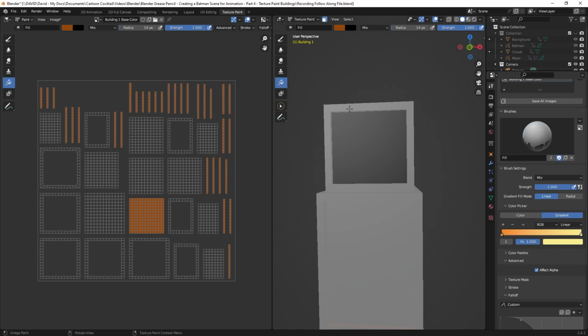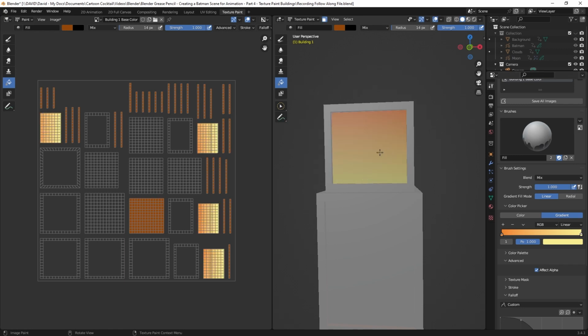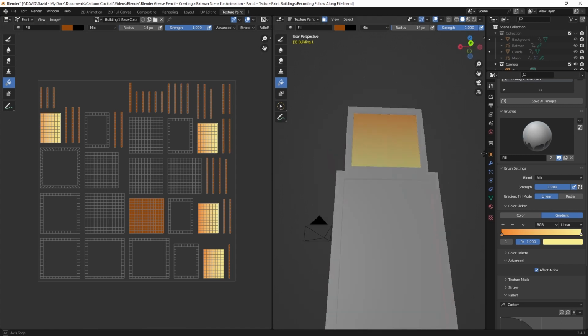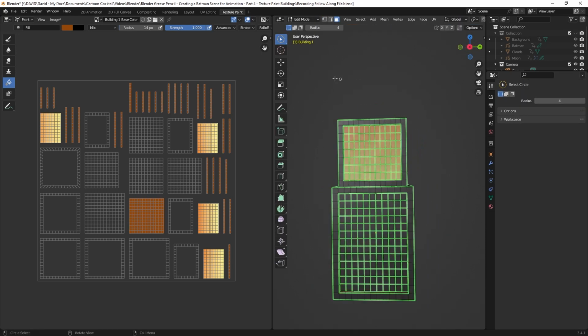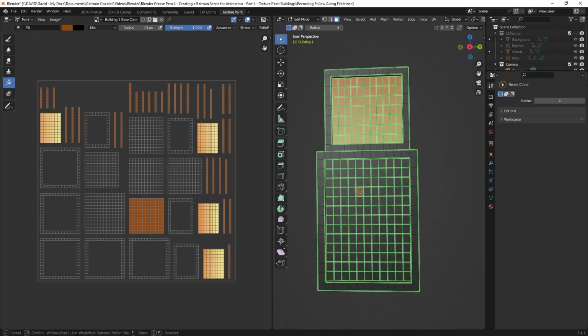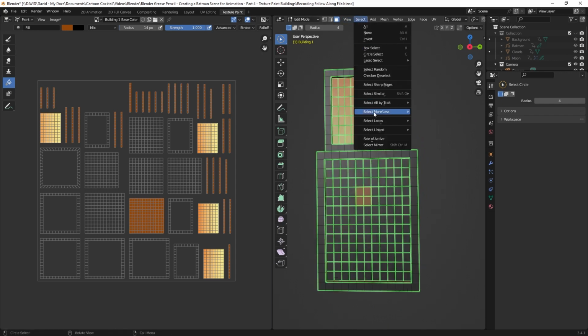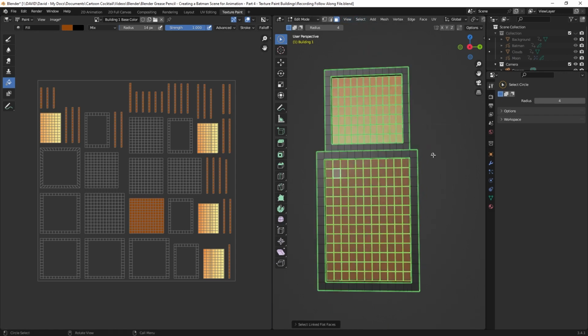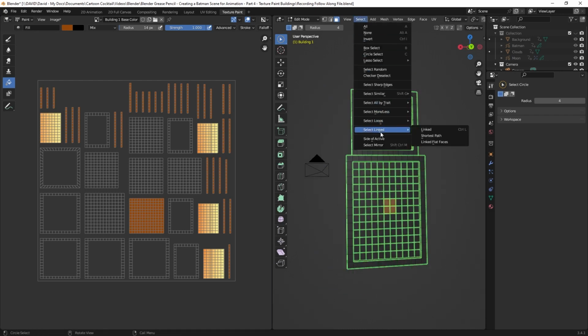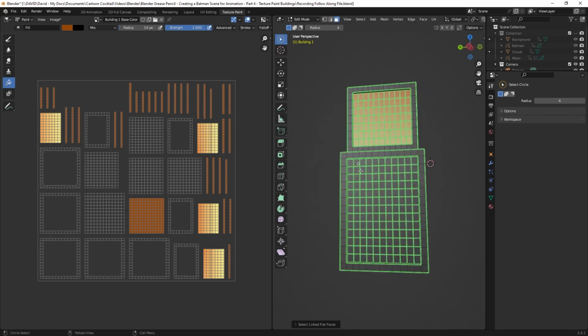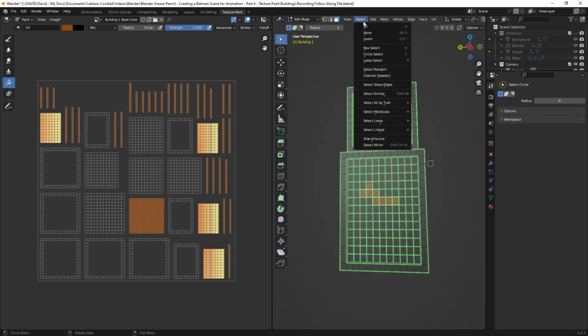So now with the fill tool still selected, I want to left click at the top and drag down to the bottom. And you can see that created our gradient windows, and you can see those in the UV editor. And it did all the way around. So I'm going to go back to edit mode. I'm going to deselect those. Now I'm going to select a couple in here. Go to select linked flat faces. Holding shift, I'm going to select a couple more here, linked flat faces. A couple more here.